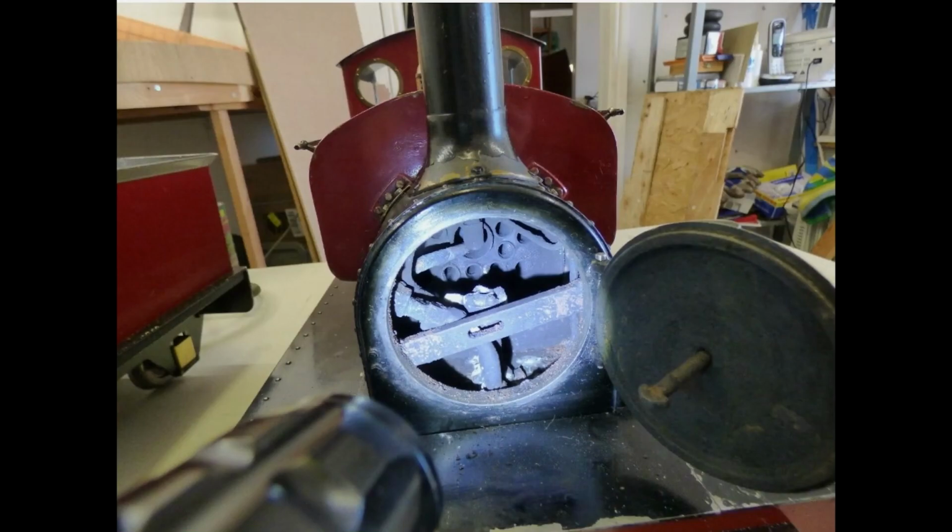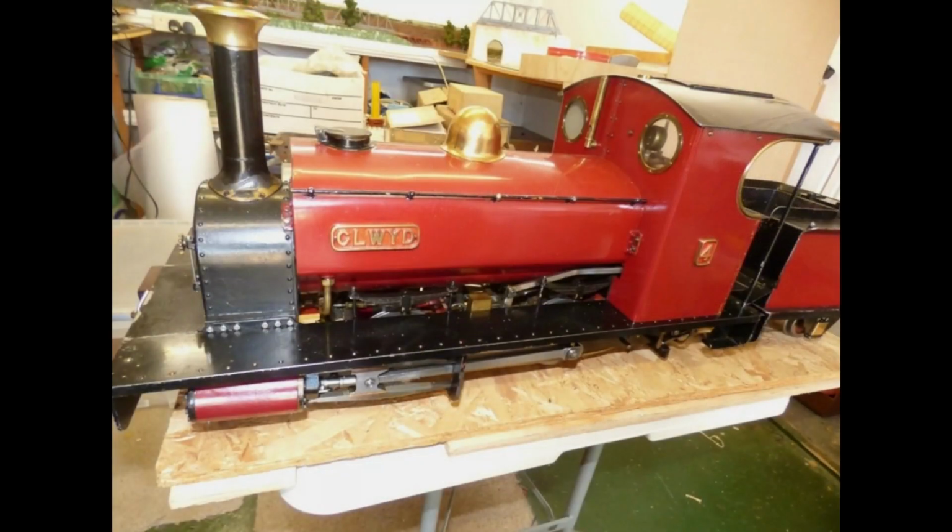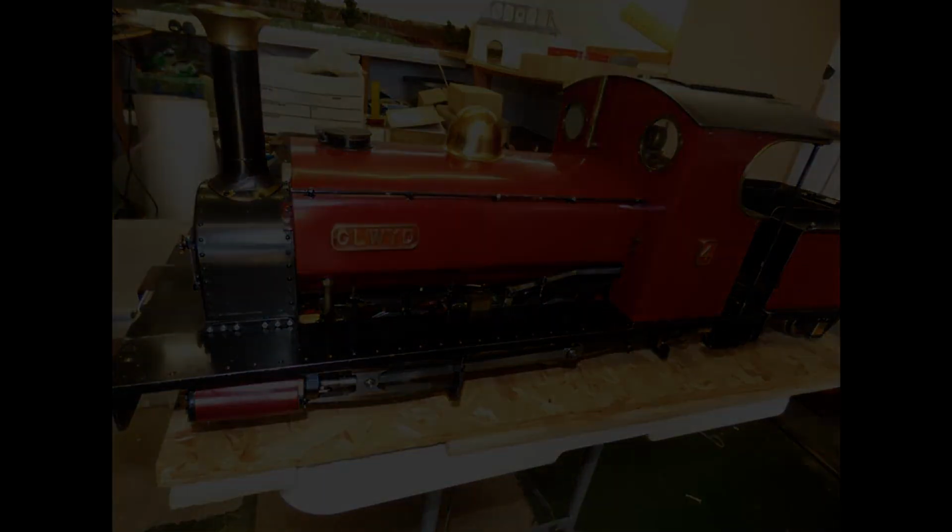We'll get round to telling you a bit about the superheater later on. It also comes with a set of firing irons, and you can see the ash pan, the fire grate, including a homemade spark arrestor for the loco as well. Now the next two photos were the photos that really charmed me for this loco, because as you can see it's called Clwyd, and it is also number 4, and it's very red indeed.